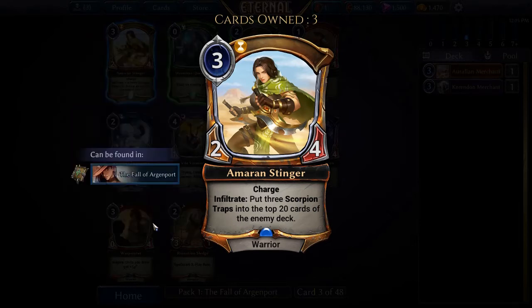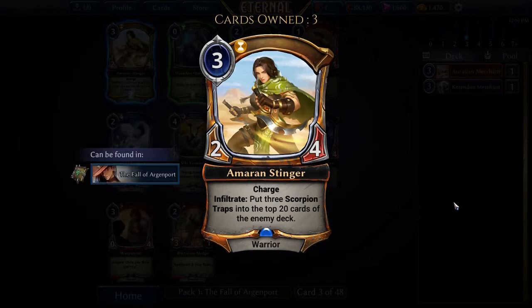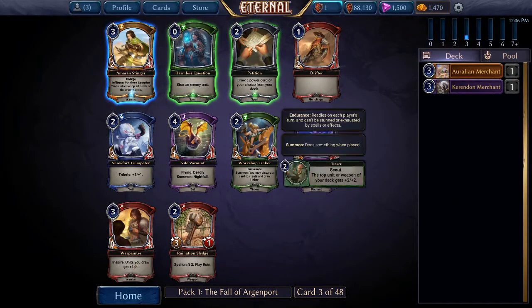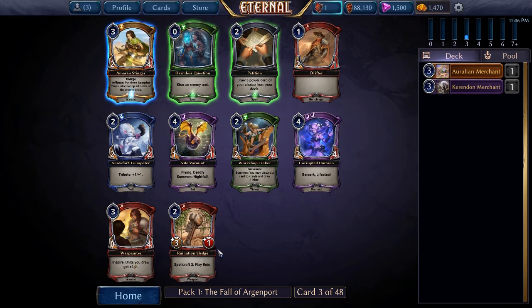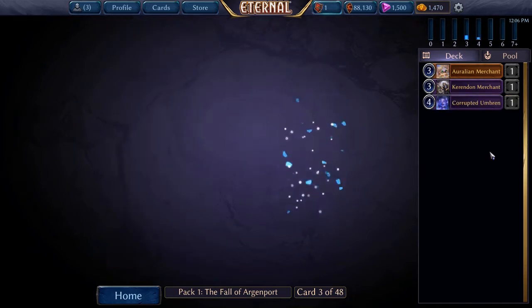Not to mention that 1/1s with Deadly can either stall out entire boards, or they can just be wiped out in an instant by, like, a Hotblood Barbarian creating a Tinker. I was looking at Workshop Tinker, which is notably one of the other good cards in this pack. Stinger's good, Workshop Tinker's good, Ruination Sleight is good, but I think I'm going to go with Corrupted Umbrin. I'm a big fan of this card, and I think Lifesteal is fantastic for helping you pull back into the game against more aggressive decks.